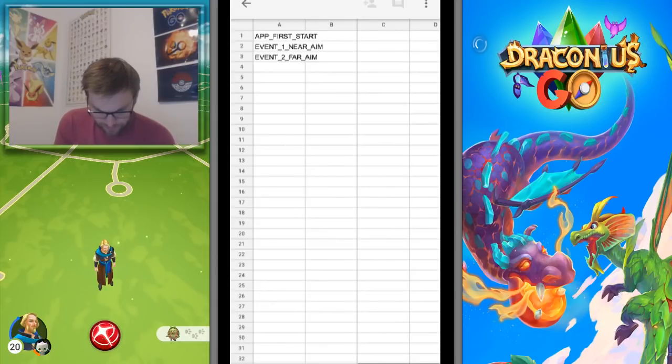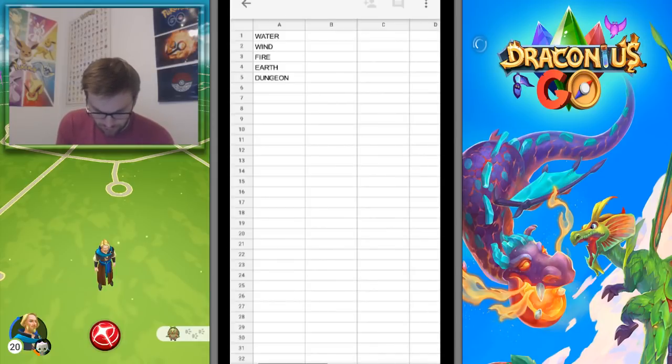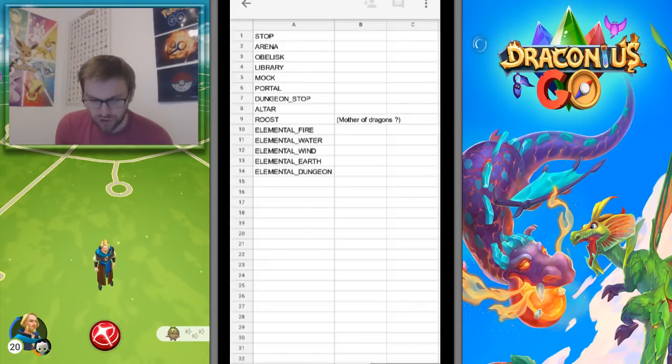In-app events. Event 1 near aim. I'm not sure what that is. Element types. Water, wind, fire, earth, dungeon. Obvious what that is. Dungeon shape type. Okay, so you can get different type dungeons. I thought there was, because I thought I was in a square one and then a circle one. So the dungeon is the Rift of Arcana, I believe.